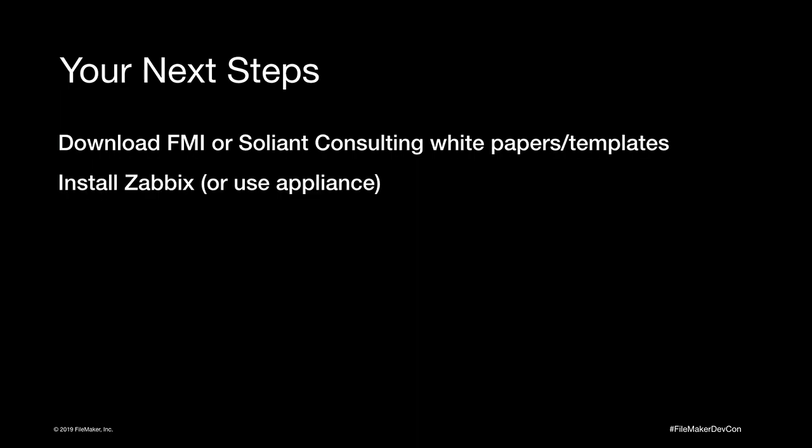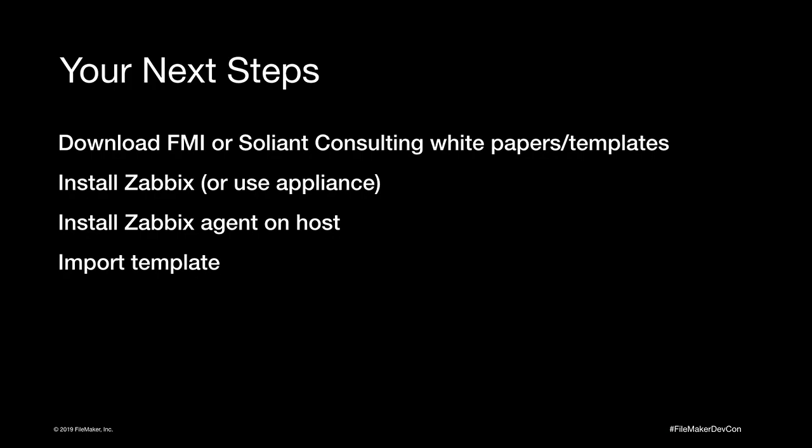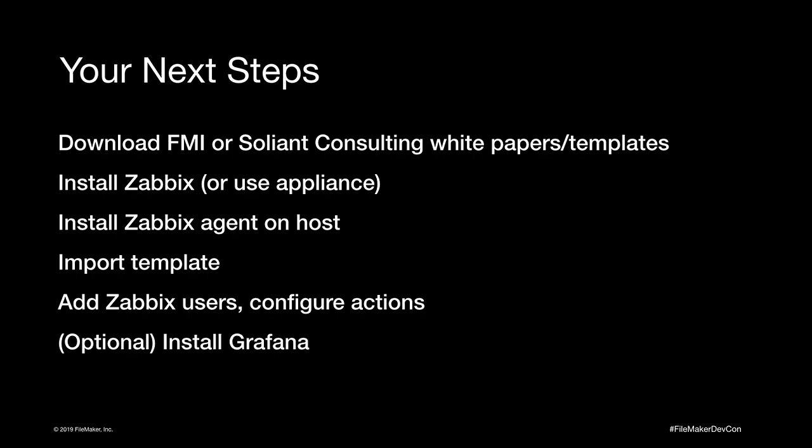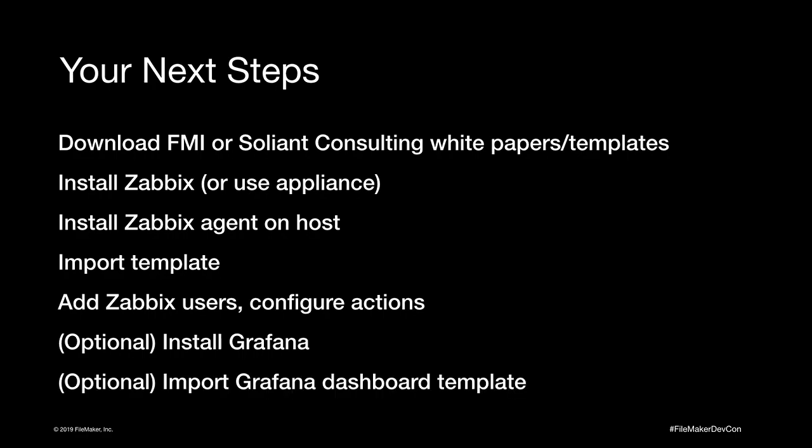Then you would install Zabbix, the server, or use an appliance. After that, install the agent on your FileMaker server, then import the templates. Then you would need to do some additional configuration, like creating Zabbix users and creating actions. And again, our white papers will have step-by-step instructions for each of these tasks. After that, you can optionally choose to install Grafana and import the Grafana dashboard. Our white papers don't yet cover that, but we expect to provide that shortly.